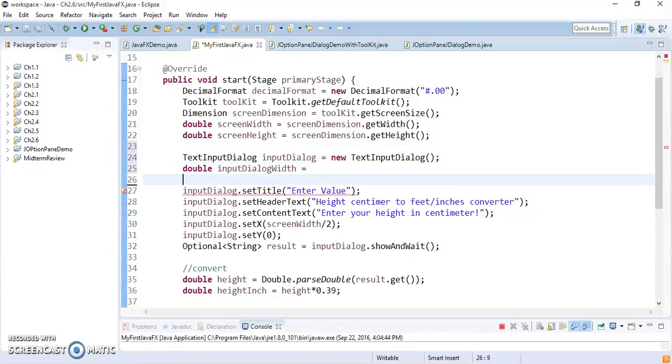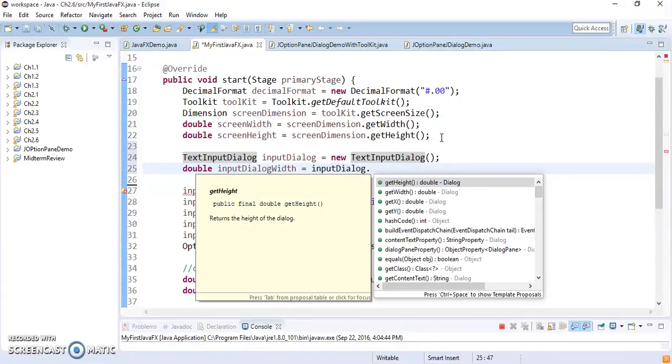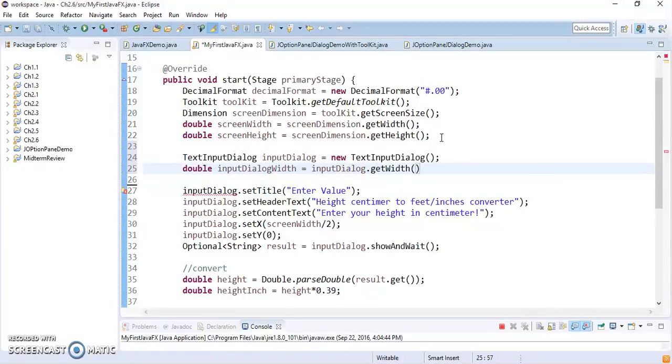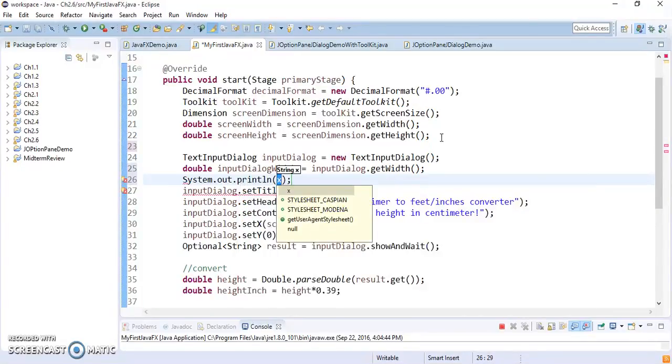So we're going to say input dialog dot get width. Not sure if it's going to work, but we're going to test by System.out.print first to see if we really see the value of the width.